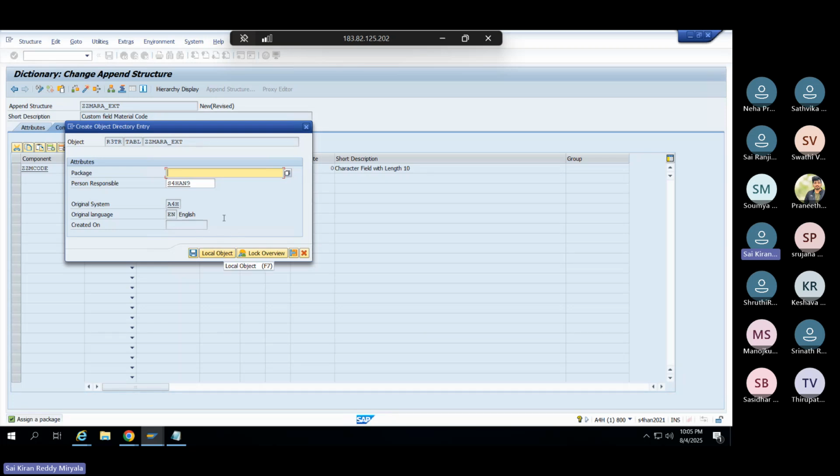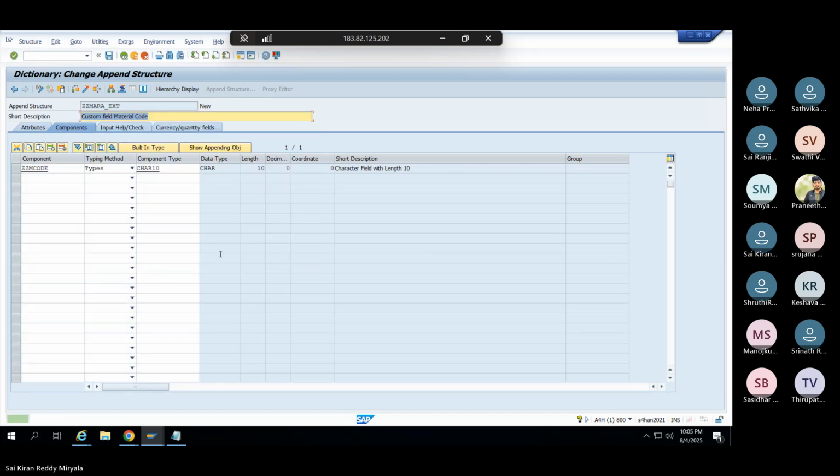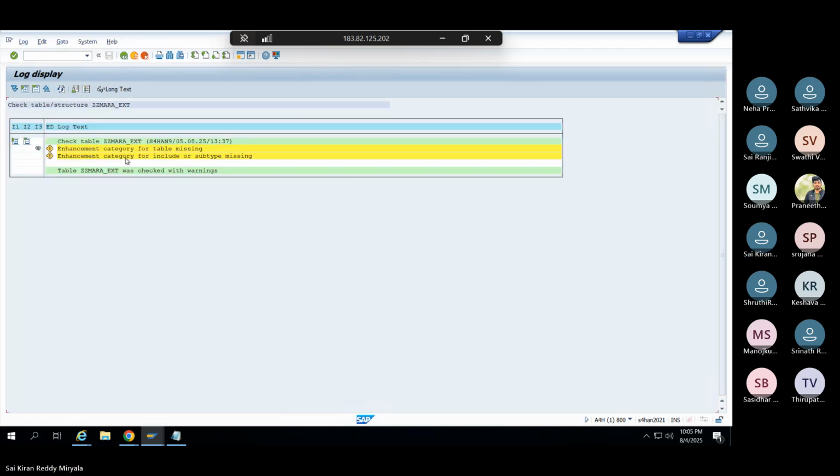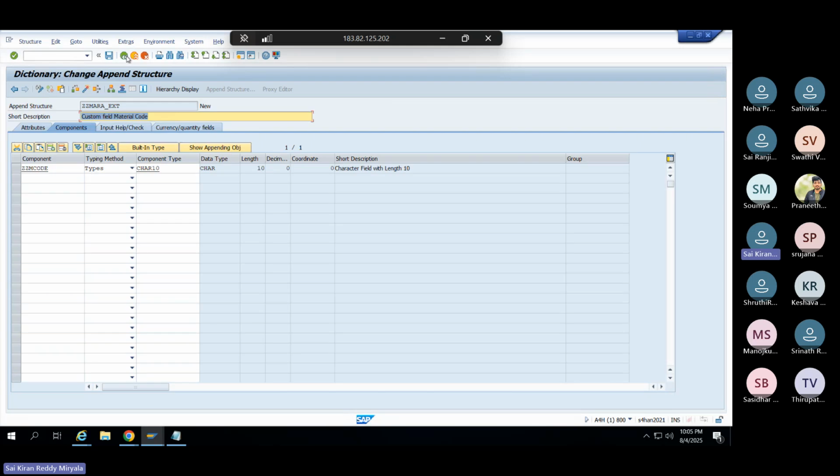This is anyway a practice system, so I'm just taking the local object. In a real time project, you have to give the package assigned for the MDG. You need to give that package name. So I'm just taking the local object here. So it's saved. Then click on check. The enhancement category for the table is missing. Second.